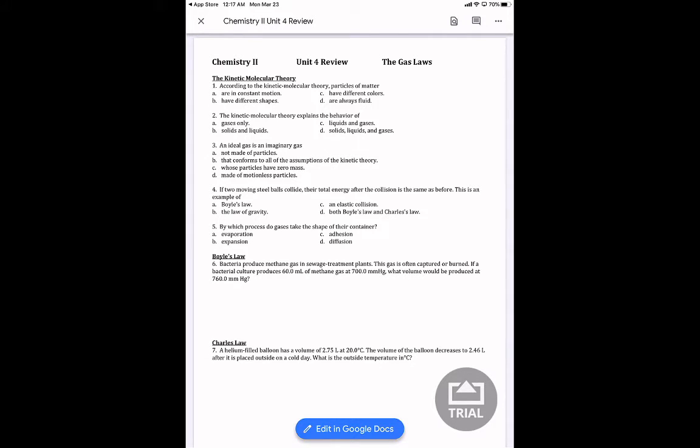I'm not sure. So I have this trial program, you can see it here, AirServer, that is recording what I have on the screen on my iPad, because I can't write on my computer screen, but I can write on my iPad screen. So what we're going to do today, and I'm hoping that this will work, I know this isn't as big as you would like it, but this is my iPad screen that you're seeing here, and I'm going to be going through this stuff and working these problems on my iPad screen.